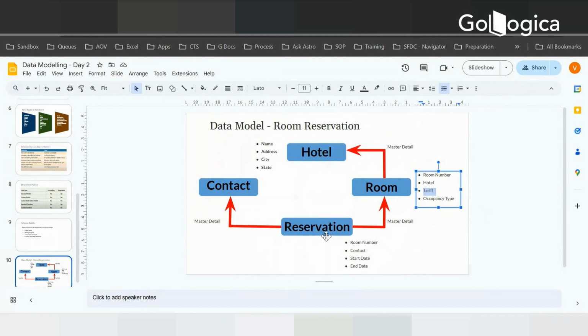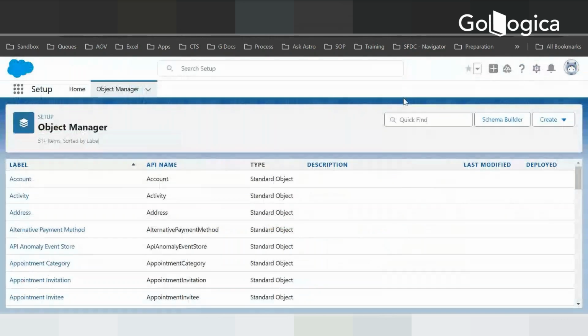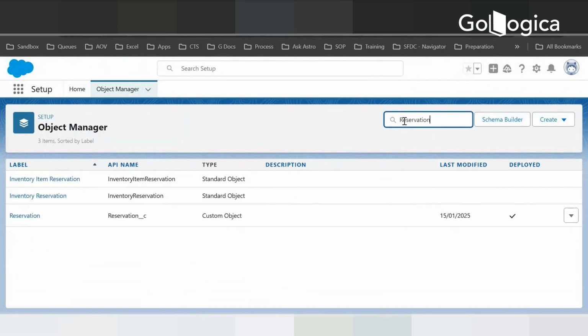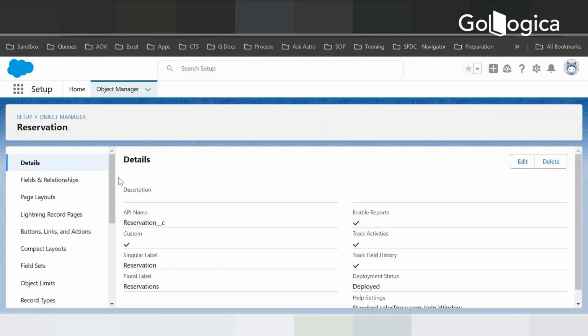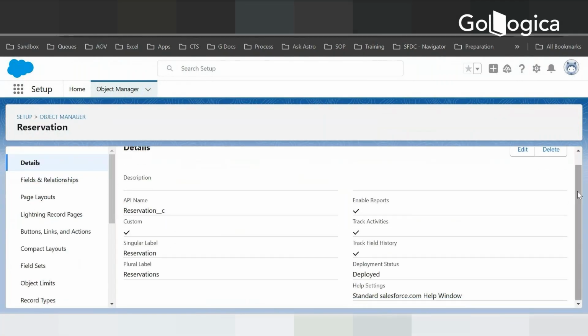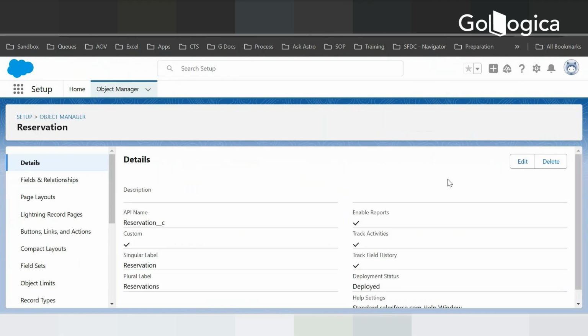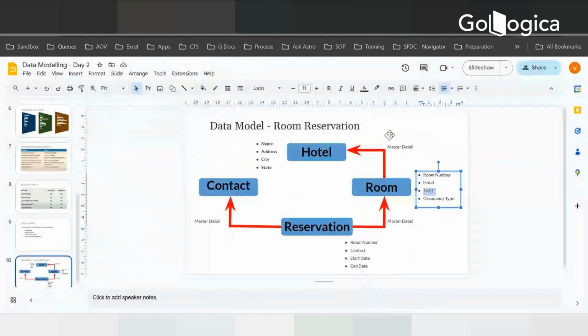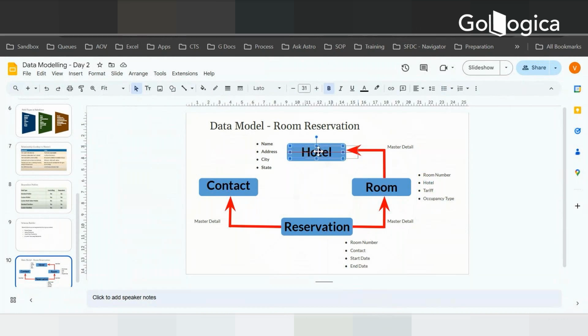Now I'll go to create the reservation. Right now you're creating them singly. You didn't connect them, right? You didn't connect the hotel? No, I have to. Yeah, got it. So under room, I have created a field which is hotel. That is a master detail relationship that connects my room to my hotel, because in a single hotel there will be multiple rooms. Hotel is one.